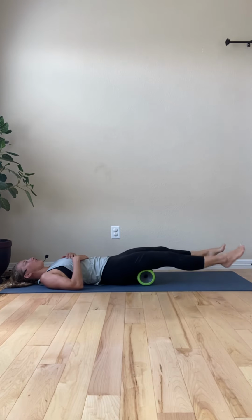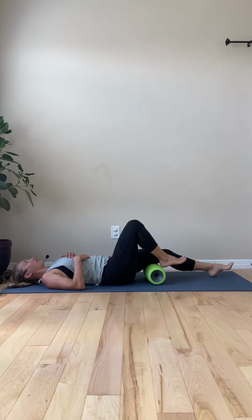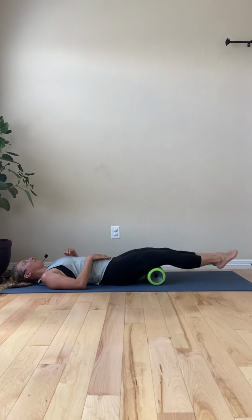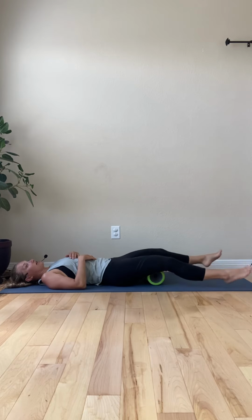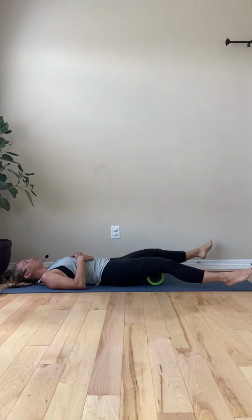I'm maintaining that contact on the foam roller the whole time. Maybe I'm gonna lower that foam roller kind of mid-thigh region, let the legs get heavy, breathe, and then just kind of rock my knees, my legs side to side. Sometimes this works a little better if you have one of those larger foam rollers, but it's still doing a great job. Nice, easy breath here.